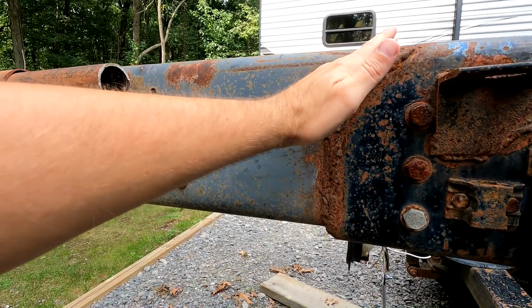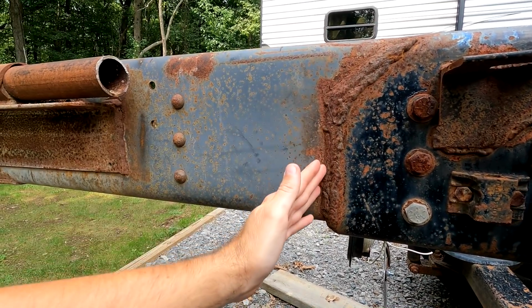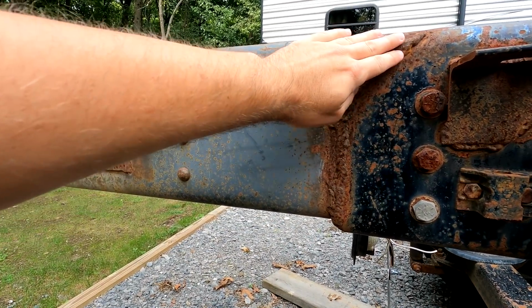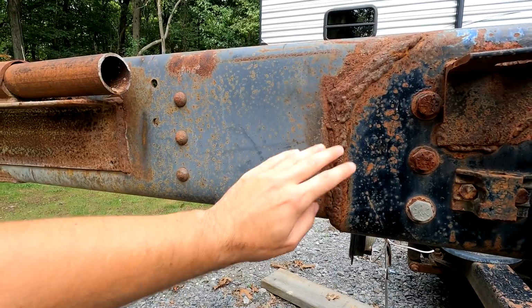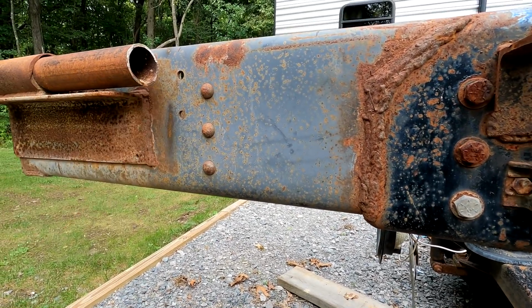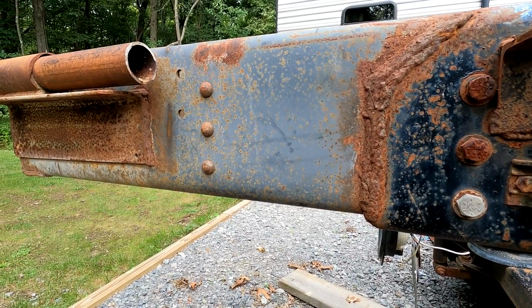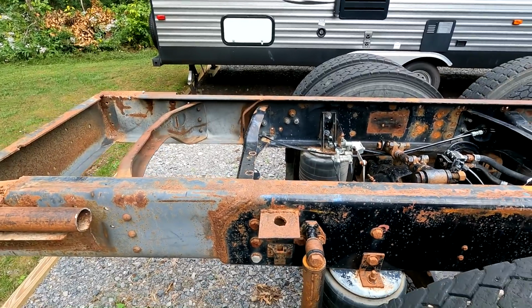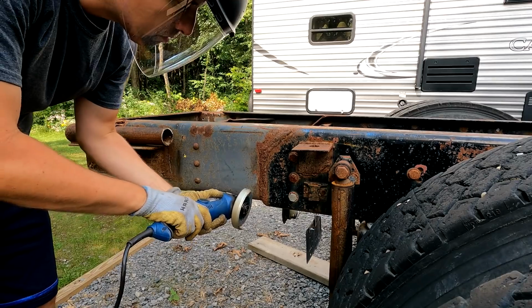So we are going to lop this off, probably right about here. And then we're going to come in later and grind all this down, and then we'll be grafting on the correct size frame here. And once that's done, then we can start working on the mounts for the spring suspension. So with that said, let's get moving.